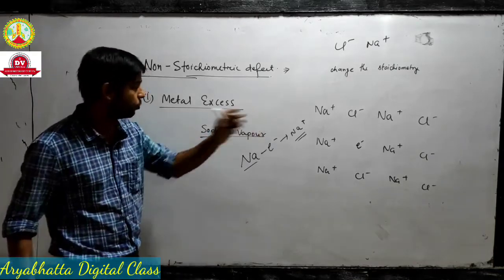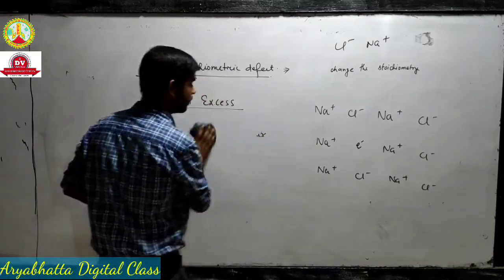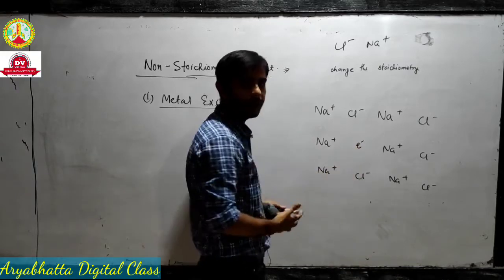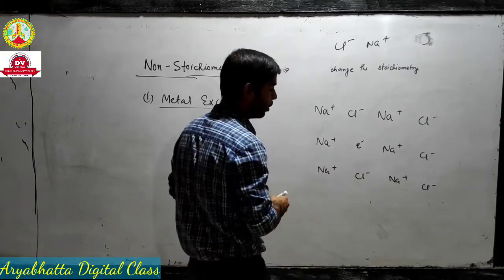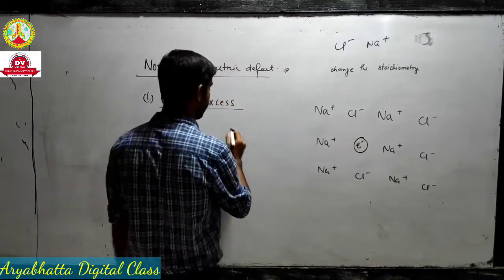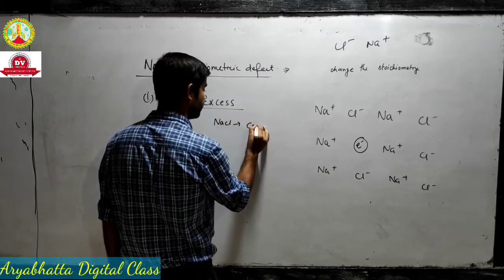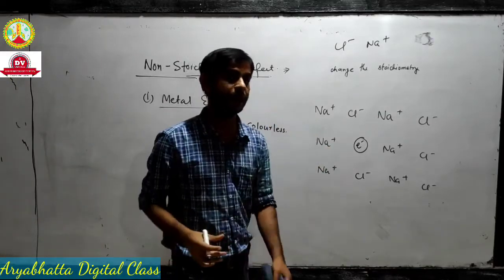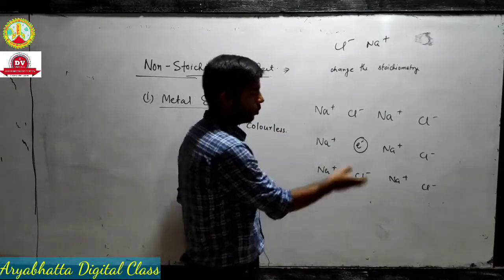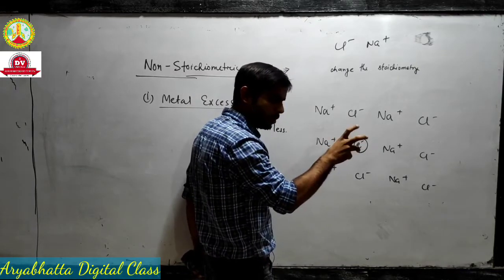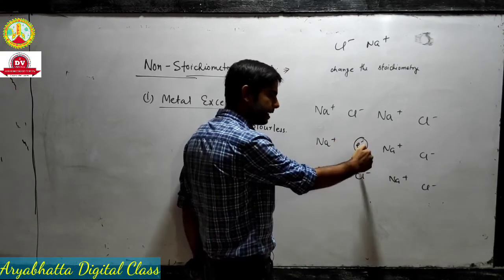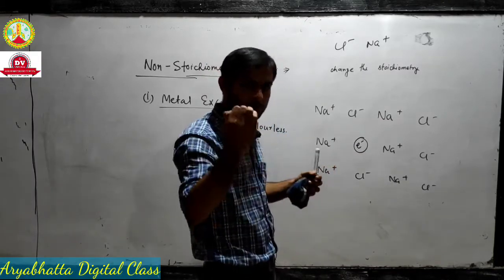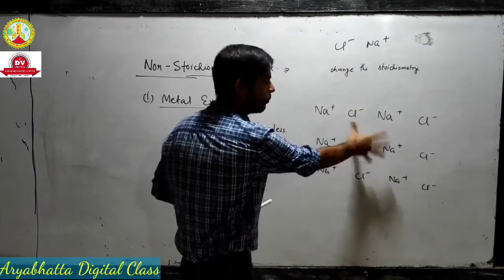And one more thing you have to remember about this. It has a free electron, an unpaired electron. Because of this unpaired electron, normal sodium chloride is colorless, but as soon as you heat sodium chloride under sodium vapor, what will happen? In the place of one chloride ion, an unpaired electron comes, and this electron can absorb energy from the visible spectrum and radiate it back. So it will show a color.